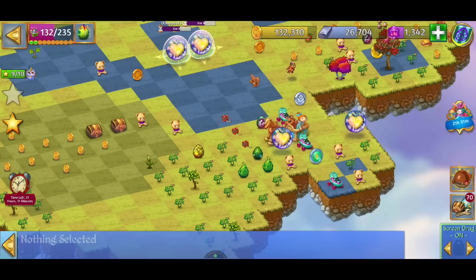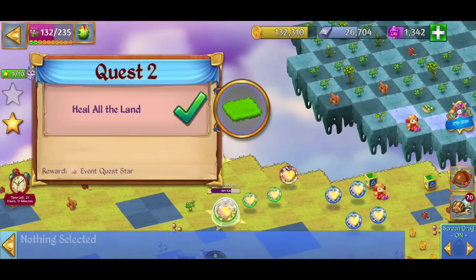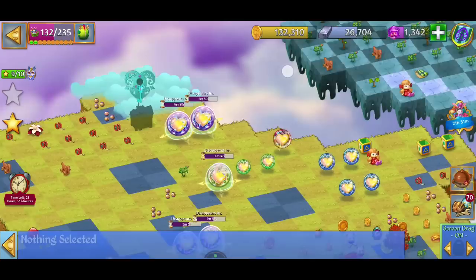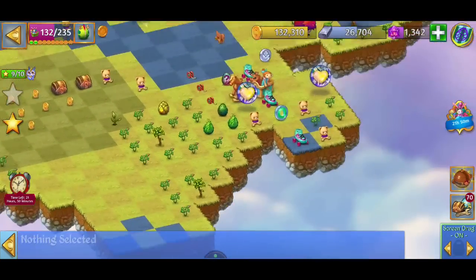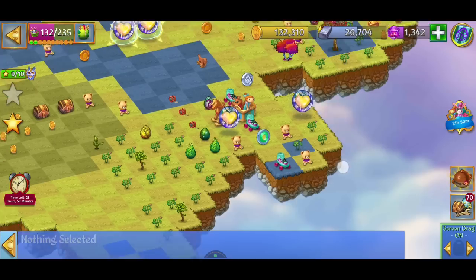Beautiful. I'm willing to say that there isn't any dead land behind the level 6 Mystic Cloud over here. Here you can see I already completed the quest of healing all the land. So the Mystic Cloud with the plane, the level 6 toy store, the golden capsule, the mystery nest, all of those, there's no super dead land, so you're clear for that.